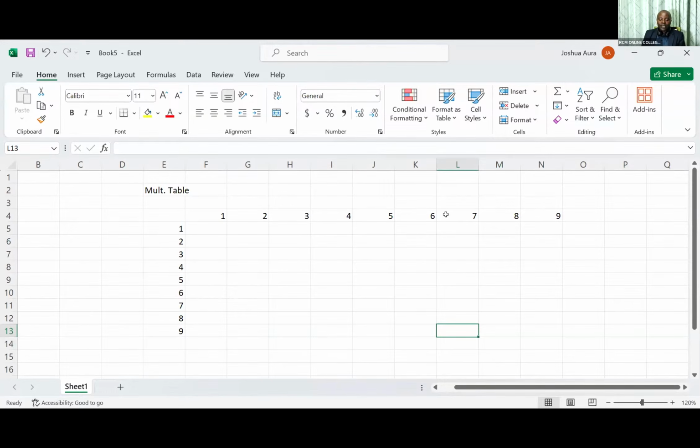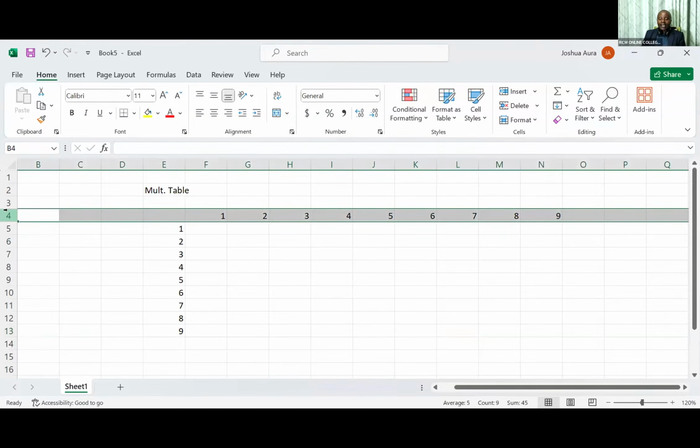So now I would want us to listen to me very carefully. For example, this one here is row 4. In my case, I don't know which row number it is, so I'll come to row number 4 like this, and click there. I highlight the entire row. And once I highlight the entire row, I would want that to be bold.